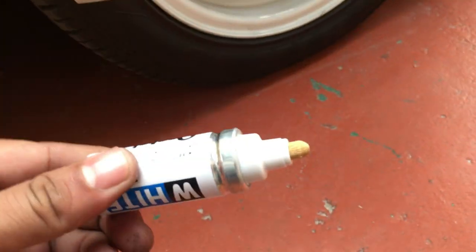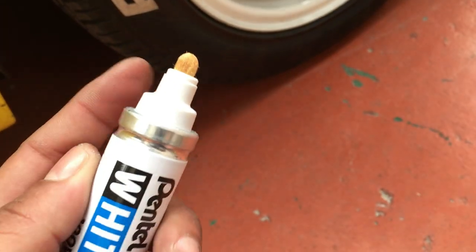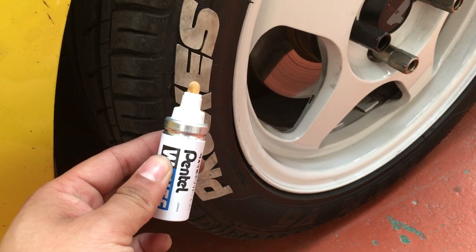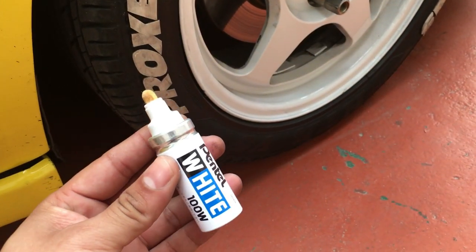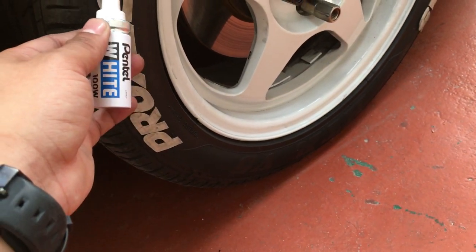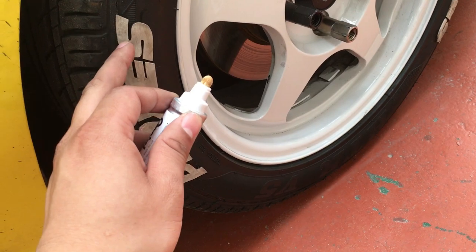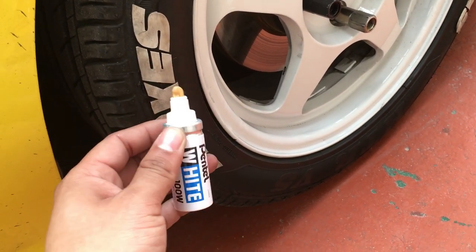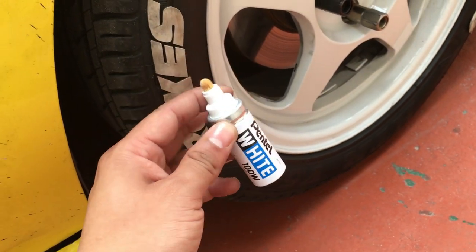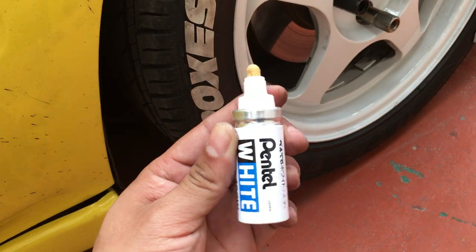And when the ink starts to come out, that is when it is actually ready to be used, because then it will come out on this tip over here, and then you can put it onto the lettering. What I also recommend you guys do is make sure that a lot comes out, and you basically put a lot over here. So you basically have to flood this with this tire marker in order for it to be extremely white. So I'm just going to put you guys up on a time lapse and show you how it's done.